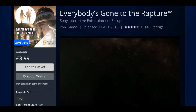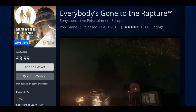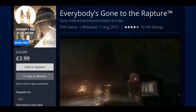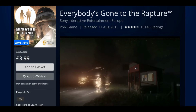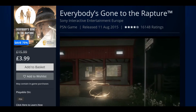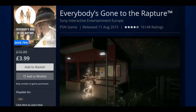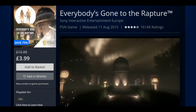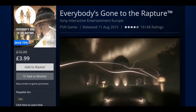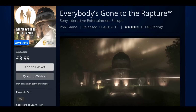And I gotta say, even though I wouldn't have bought it, I really enjoyed the game. It's really relaxed and chill, you just wander around, you explore. The fictional village is really cool and interesting, and very authentic to the UK. If you're not from the UK and you want to see what the UK's like, you might find it more interesting because of the location. I would definitely recommend this game for anyone looking for a nice chill game to just relax with, and a bit of a mystery story to explore.